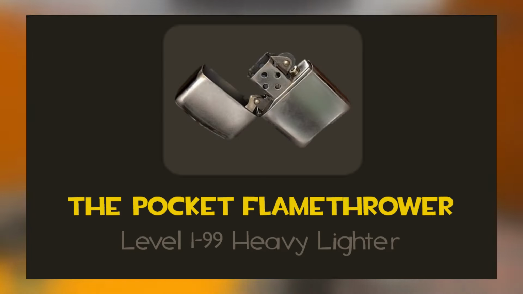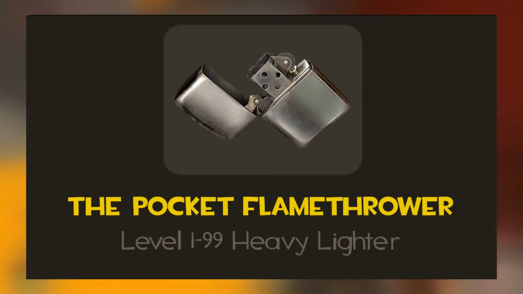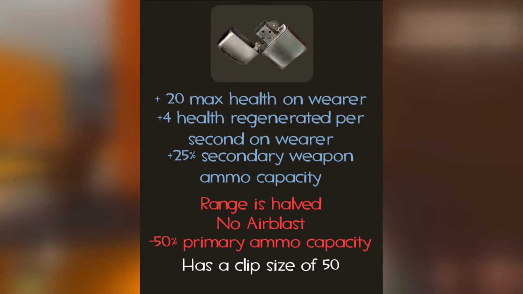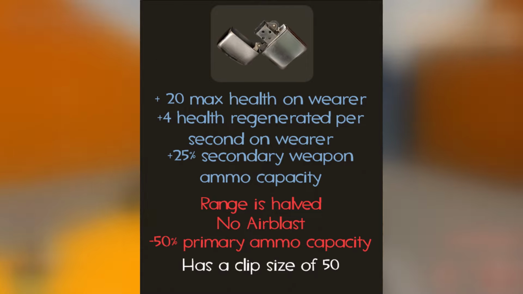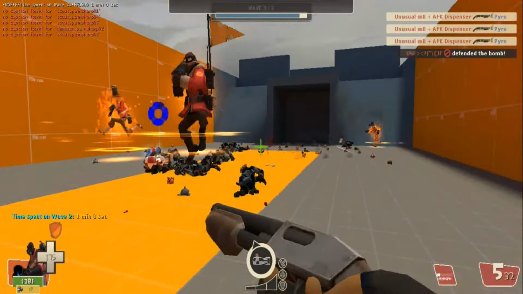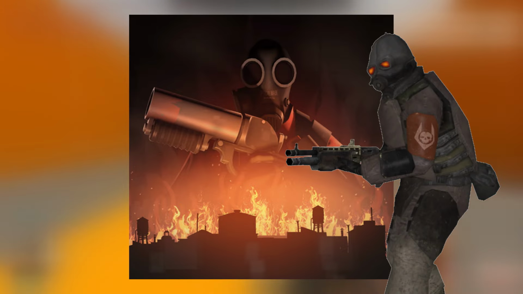The stats for it could be extra survivability in exchange for it being weaker than other flamethrowers. Plus 20 max health on wearer, 4 health regen per sec on wearer, 25% increased secondary weapon ammo capacity. The downsides are that range and ammo is halved, there's no airblast, and the reloading is mandatory. Pyro becomes the Psycho, or the Combine Shotgunner if paired with the shotgun.